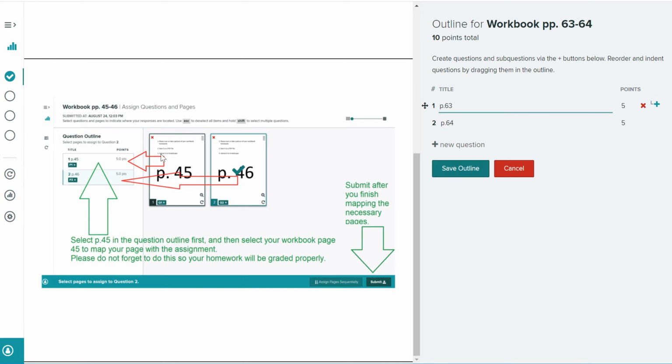They have to do the same thing for page 46 to map their page onto the assigned page. I will explain why this process is important in a minute. You want to save outline.